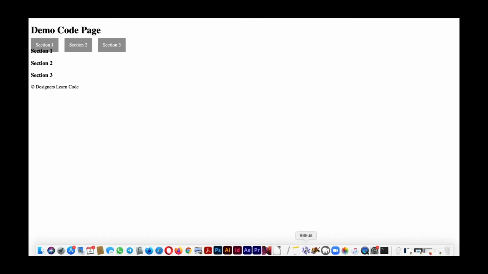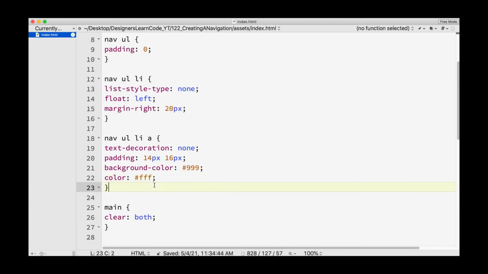So now we have that. And now when buttons, sometimes you want to have an indication that you're hovering over a particular element, that something changes so that you know what you're selecting. And so in order to do that, we add a little hover command to our link. So a hover. And we're going to make the background color black.